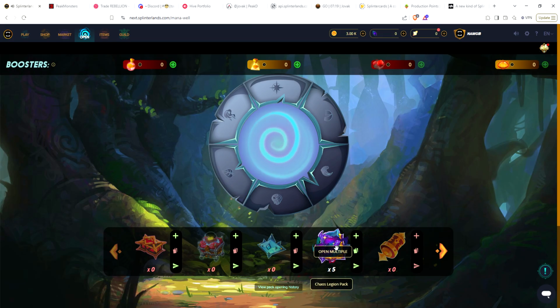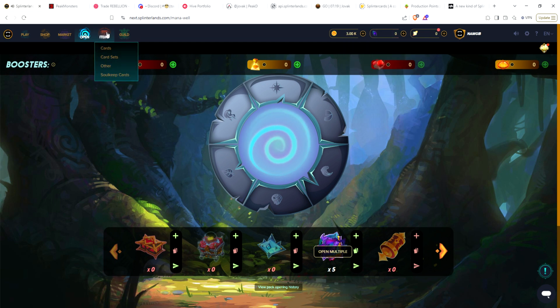Each pack has 5 cards, and one of them will be rare or better. So you can do that, but like I said, my strategy and what I'm here to show you guys is how you can use these packs to convert them to DEC and grow your account. So we're not going to open the packs here.